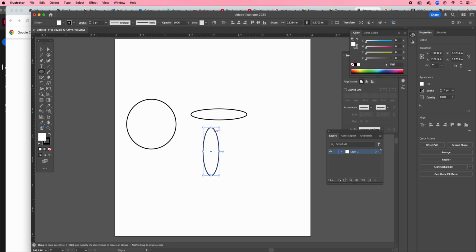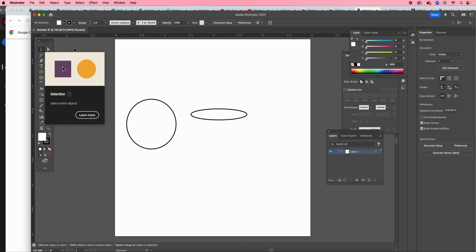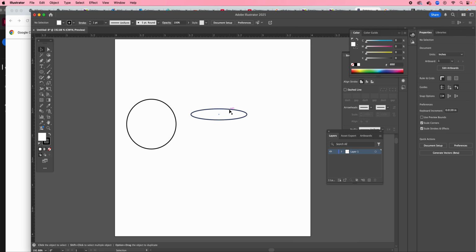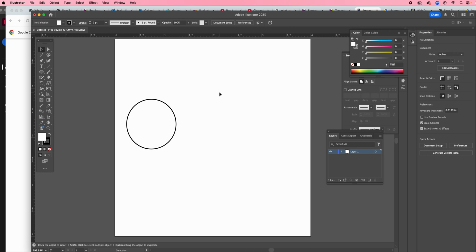You'll see the last shape you make will have this bounding box. That means that shape is selected, but I don't want these ovals. So while it is selected, I can just press delete. If I go back up to the selection tool over here, click this one that I don't want, you'll see that box shows up again, and I can just press delete again. All right, so I have the bottom of the snowman.